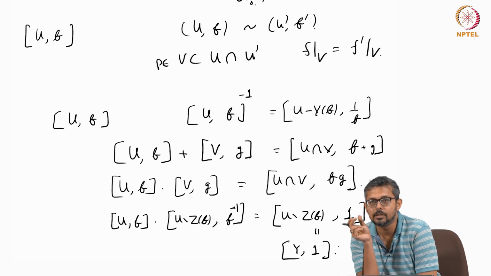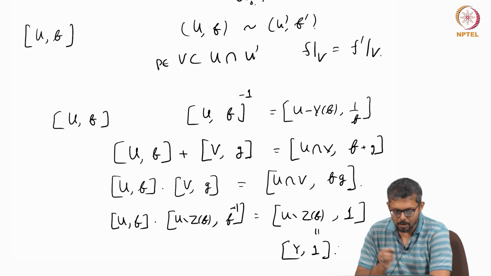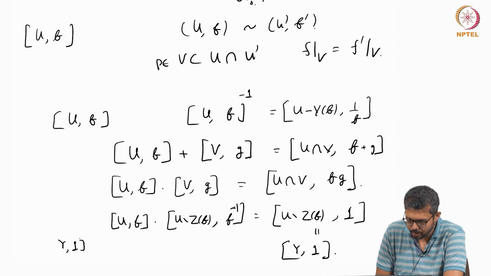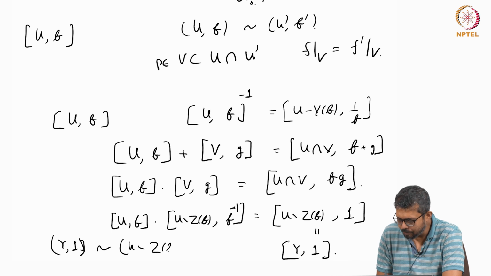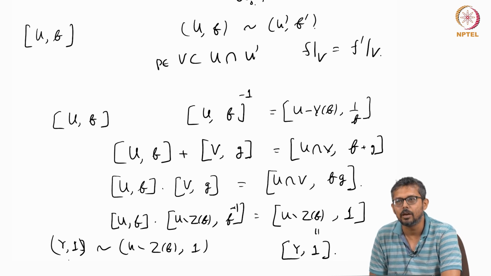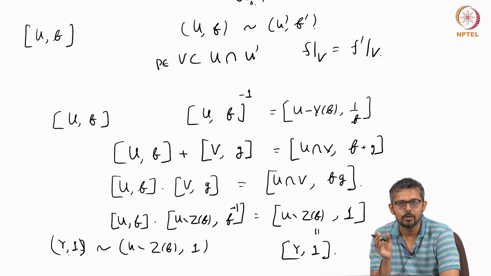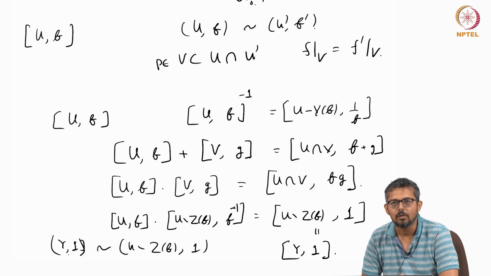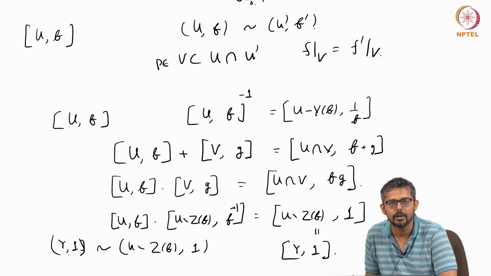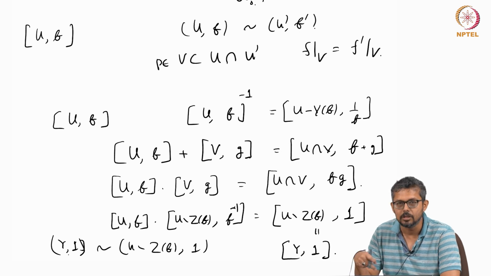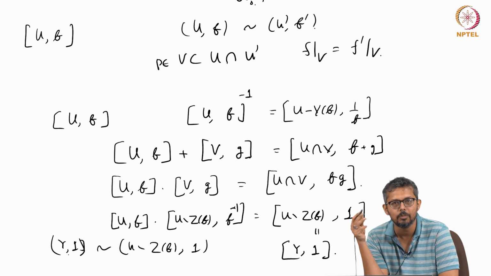What is the equivalence class? (Y, 1) is equivalent to (U minus Z(f), 1), because U minus Z(f) is an open subset in Y. See, (U, f) is equivalent to (V, g) if there is a smaller open subset where f restricted to the smaller open subset is the same as g. But this is always an open subset here, so here it is 1. So the identity element is this. In a field, you have to give an identity element, and 0 is the additive identity. So this makes the function field. This K_Y is commutative because you are over the base field, so this is a field.